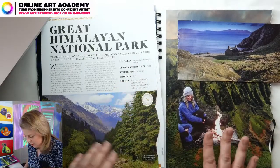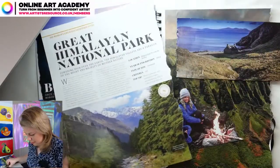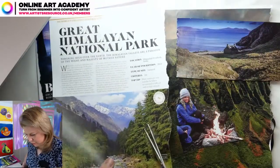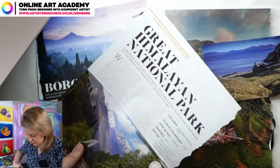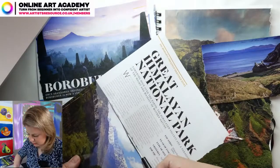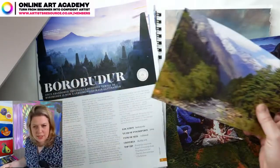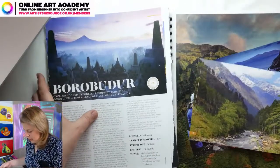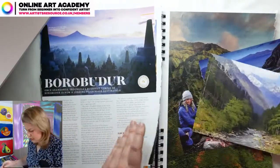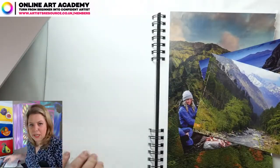Right, so we're going to put her in an environment. We've got a bit of Scotland happening. We've got a bit of the Himalayas happening here. I'm just going to cut this off because this one looks very nice. I like the way that this one's in a valley. So that's giving me some good ideas. But actually, I might need to fold my sketchbook.